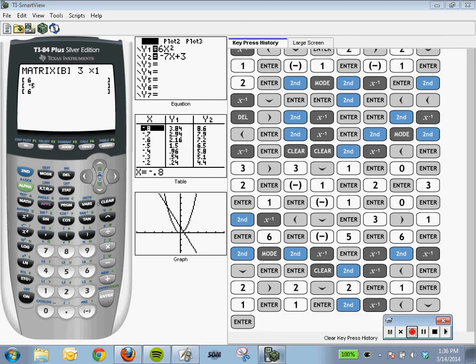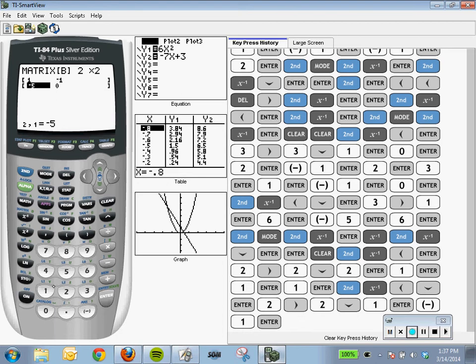So right now, I'm going to enter in the different order. I have a 2 by 2 matrix. And somebody read me matrix B. 1. Negative 1. Negative 1. Negative 1. Negative 1. 2. And 2. Yep. All right.